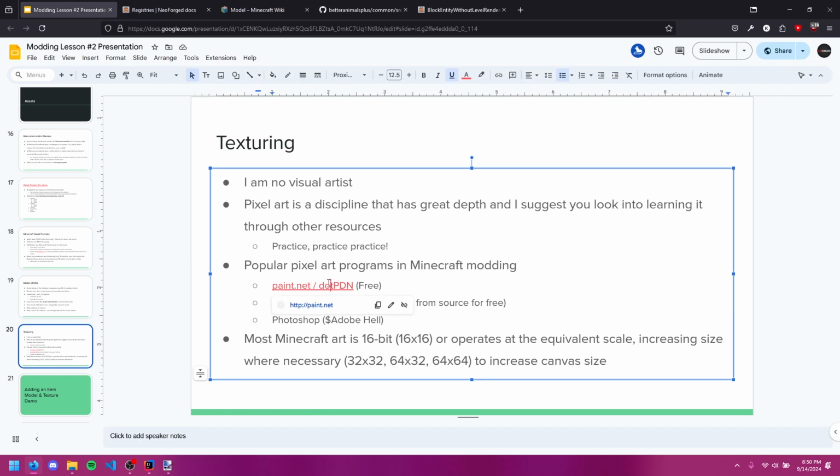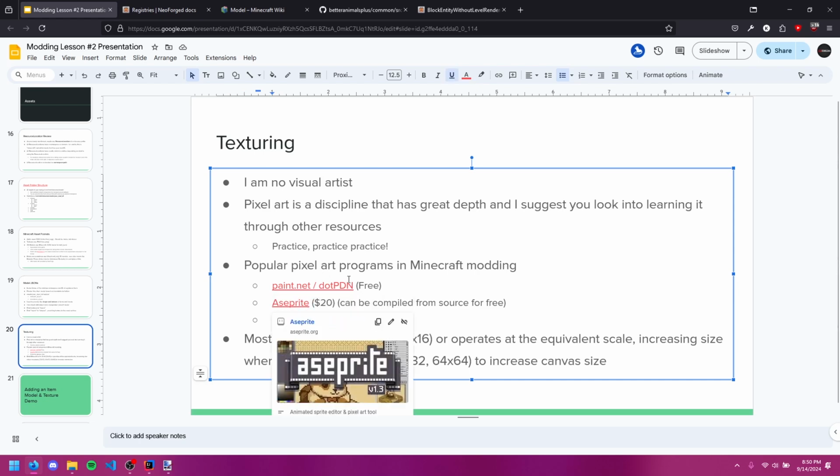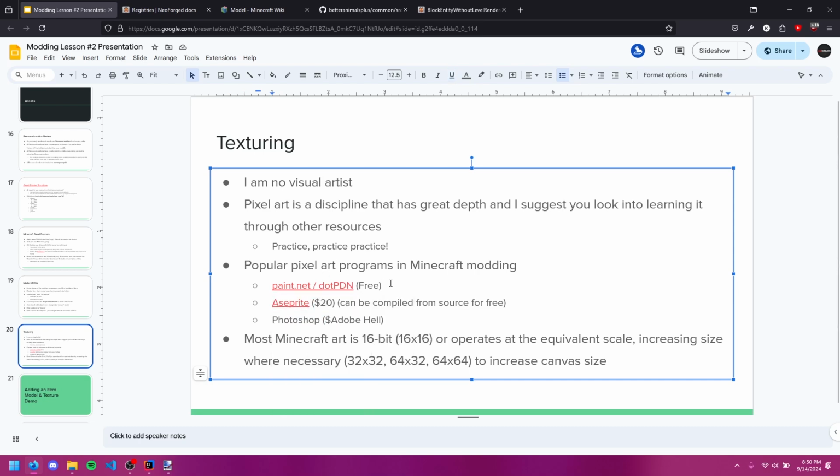I don't think that's the right link. I don't know why it linked there. It's the same thing, paint.net. They're different names for the same thing. You actually go to getpaint.net to download it. I don't know why my link on the presentation is wrong.